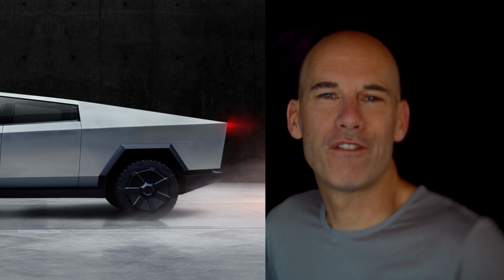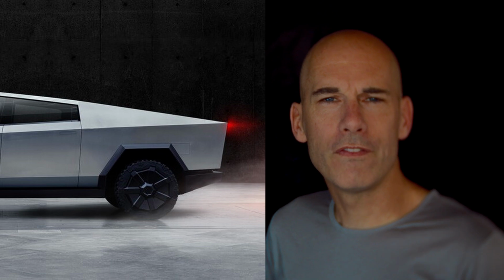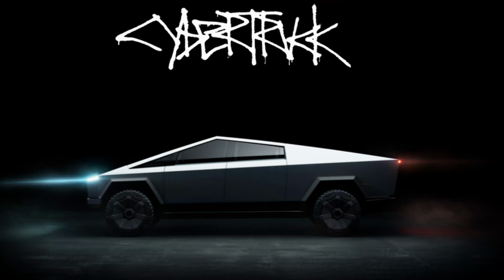Looking at the side profile of the Cybertruck, there's very little to tell us that it's a truck. All of the angles are pretty new and pretty unique. Really, it is only the wheel arches that indicate there is a truck underneath. It's hard to know what the Tesla designers were thinking when they came to the wheel arches. When we look at the rest of the truck, we can see that there's almost nothing that makes it truck-like.